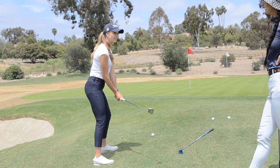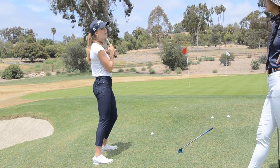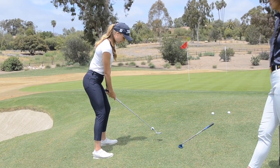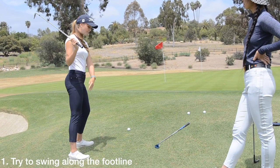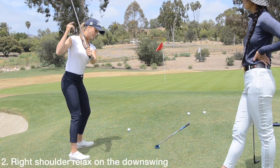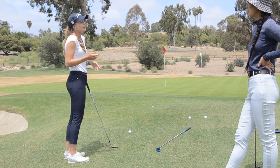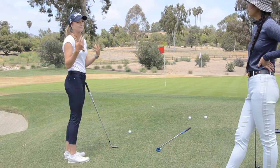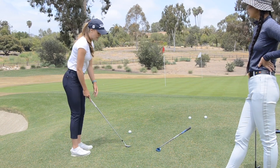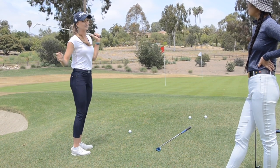The inconsistency comes from timing your hands when you're releasing through — that scooping motion would be more the mega flop, which is why the mega flop is more inconsistent. For the normal flop, I pretty much just leave my hands here, bring it up to the top like a normal golf swing, always swinging along my foot line. My favorite tip: once you get up at the top, feel your right shoulder just relax underneath and let the club head get under the ball. Don't force the speed — the faster you swing, the more thin it'll be.